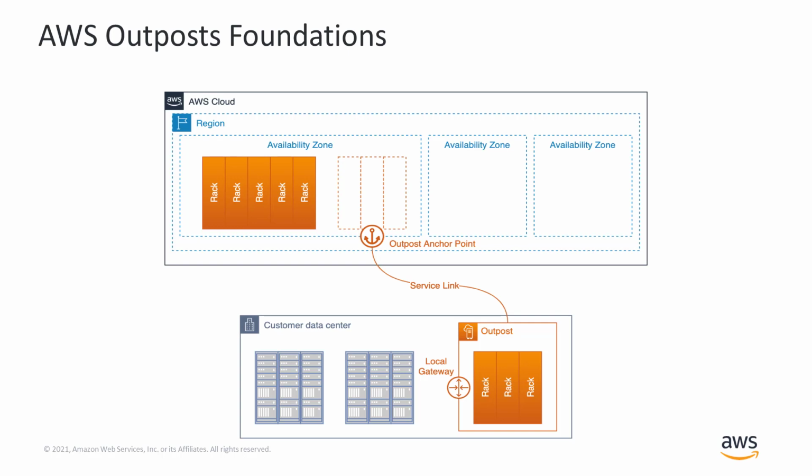Now, a region is composed of multiple availability zones. Each of those availability zones are distinct, operate with separate control planes and services, so that failure of one availability zone should not affect the availability of the other availability zones in the region. And an availability zone itself is comprised of one or more data centers that provide the services for that availability zone.